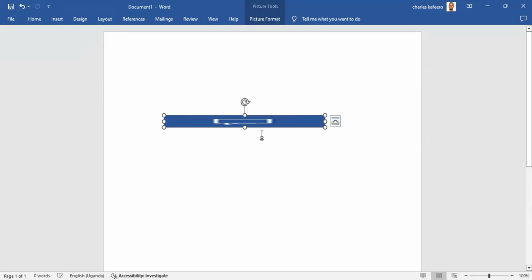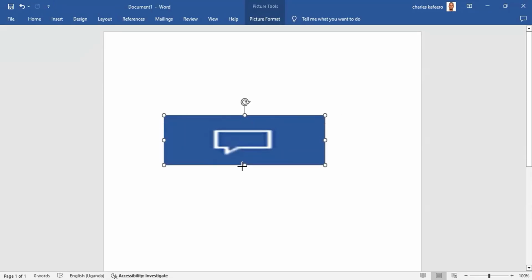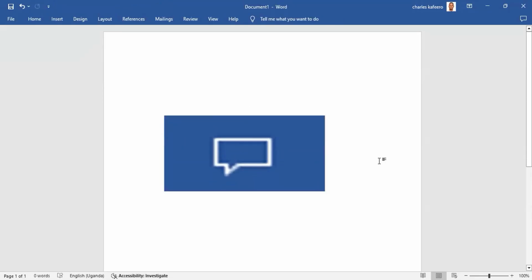That's the share control. It allows you to share information with different people. It allows you to share that very document with other users. From that point, it can help you to know who the document has been shared with. Then others, you may also have an option for comment.